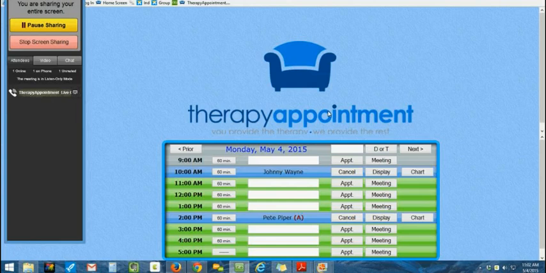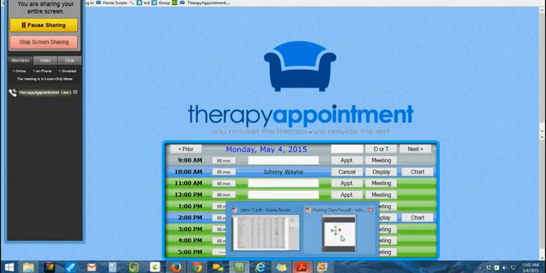Auto posting is the ability to have insurance companies that offer electronic remittance advice bring that information right into the therapy appointment automatically. But we'll leave that till the end because regardless, you will need to know how to get around the posting screen and post some things manually in case you have insurance companies that don't offer that process for you.